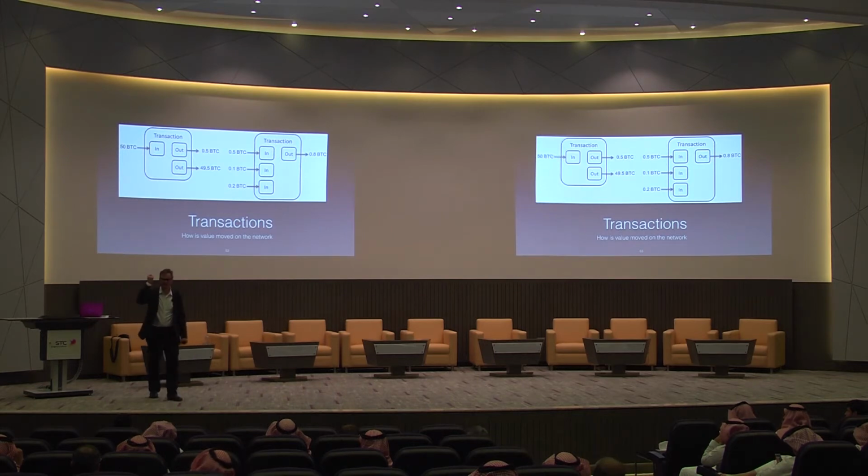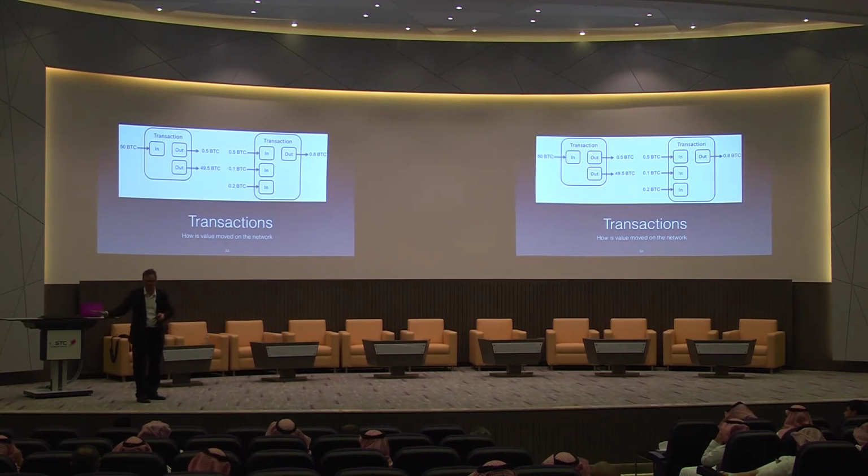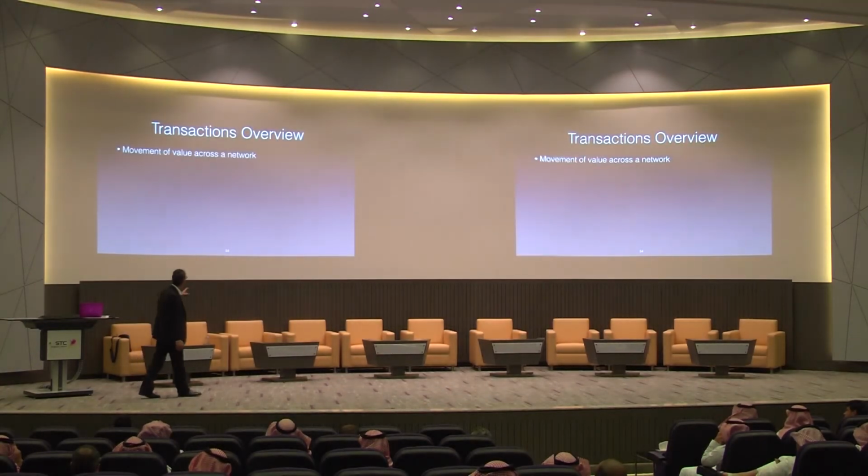It's like having a $50 bill, because I would give it to him, and he would give me $49.50 change. That's how it would work in paper money. In Bitcoin, it's similar. If I bought 50 Bitcoins and I want to give you a half Bitcoin, the wallet software itself and the transactions as they would work on the internet, would send him a half Bitcoin, and then it would send me back 49 and a half Bitcoins into a new wallet address. That's an advanced topic. That won't be on the test, but just to think about that.